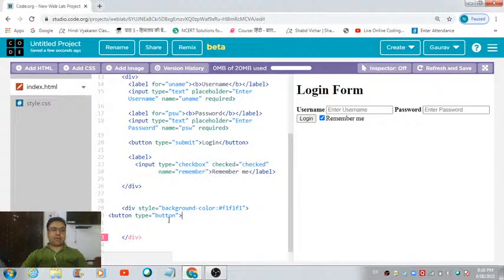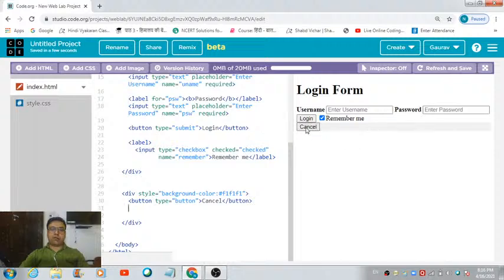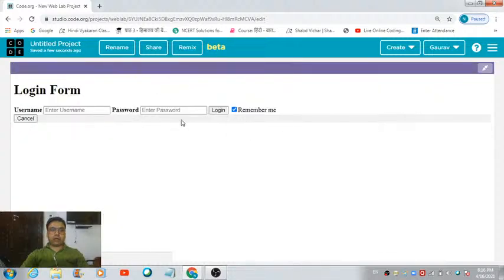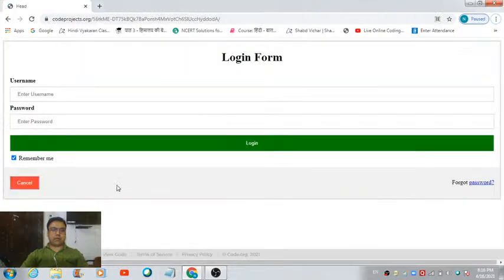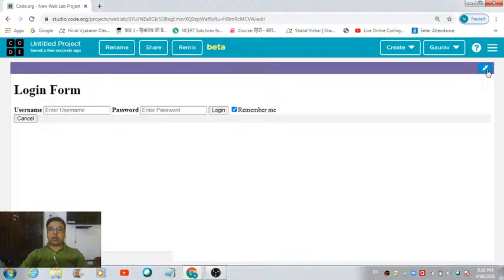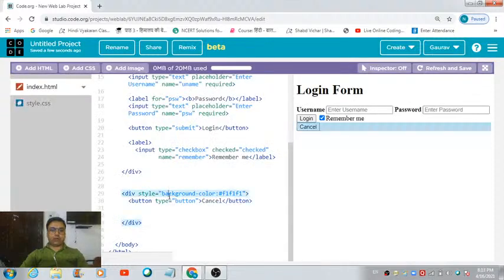We have this cancel text getting reflected inside this button, so we can write it down like this. Let's close this button. Okay, now as you can see, this button is visible to us over here on the stage area, and the background color of this division is gray. So it is very similar to this background color which is getting reflected over here on this login form.